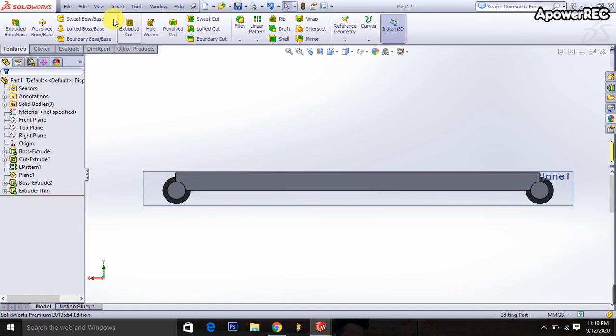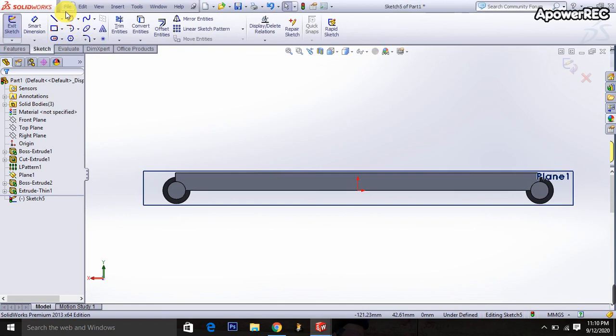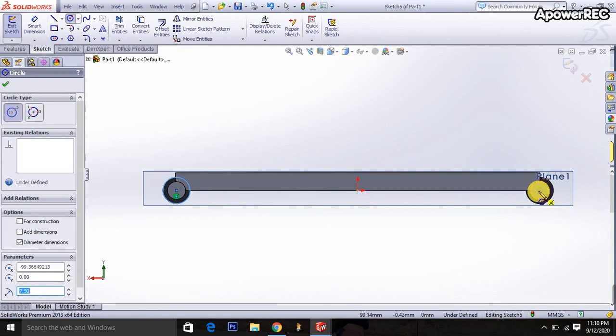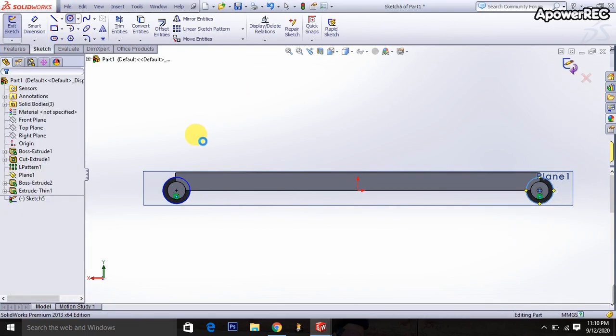I am taking the extruded boss, click on this surface. I'm taking the circle, okay, and sketching it. It will be 15 millimeters. It will also be 15 millimeters. Okay, done.